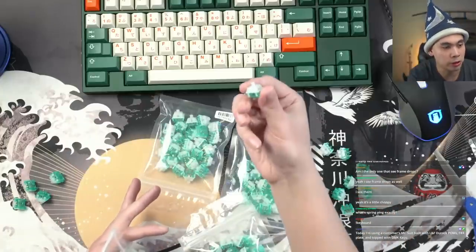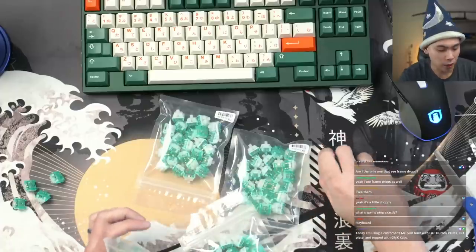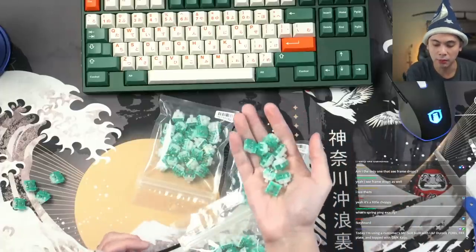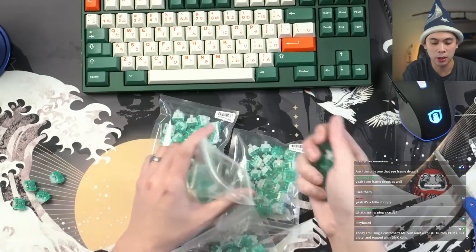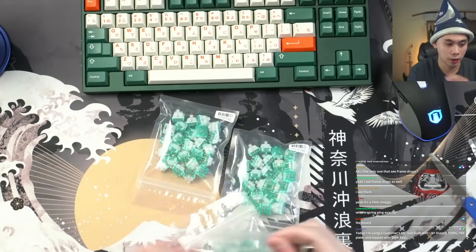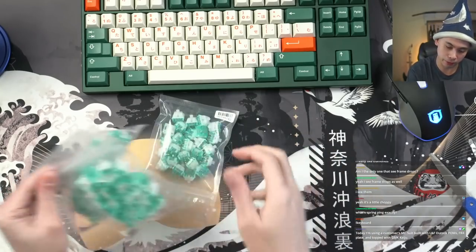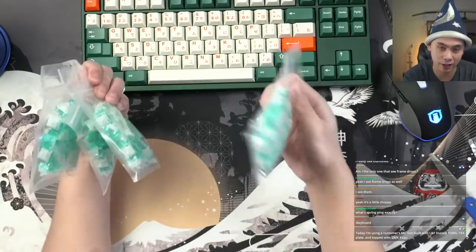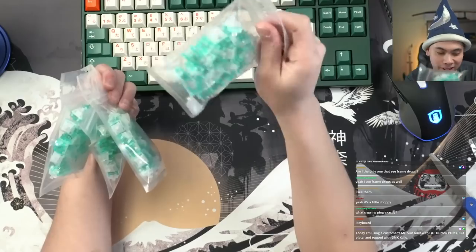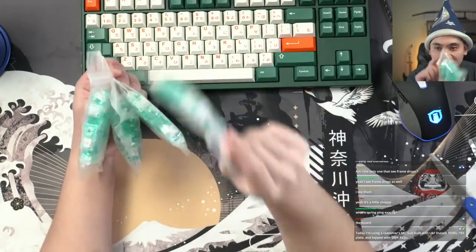So the thing is, you want to make sure that you eliminate that spring ping first. But yeah, I'd say maybe a third of the switches have spring ping. That's not too bad. Not bad at all. I just got 100 of them. Don't know which board I'll put it in. Actually, no, wait, I remember what board I'm putting this in now. These are the switches I was gonna put in my Keycult.